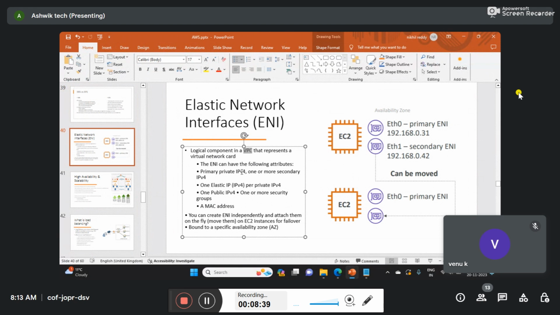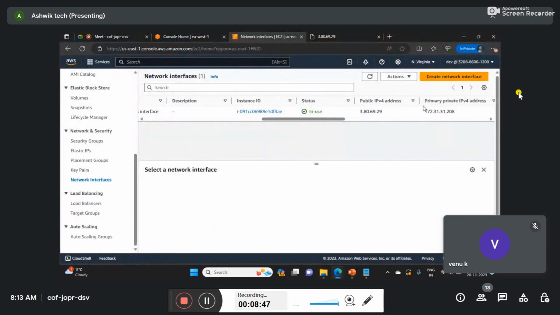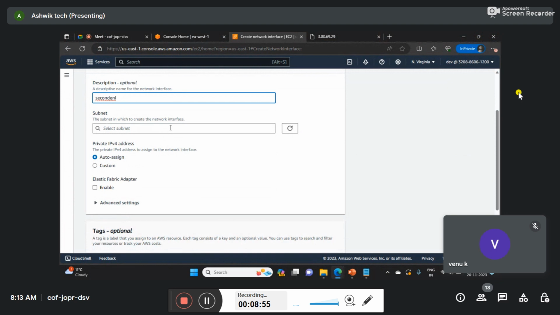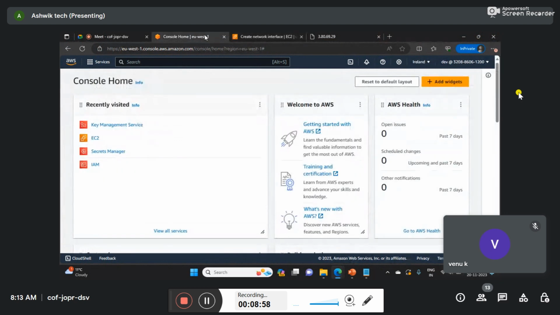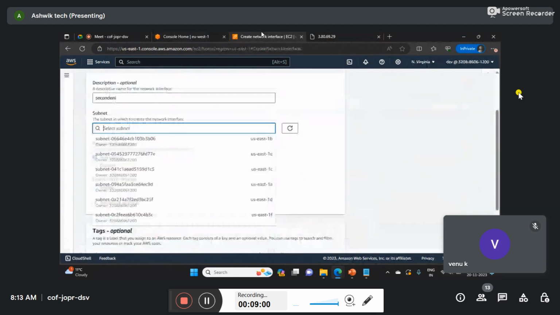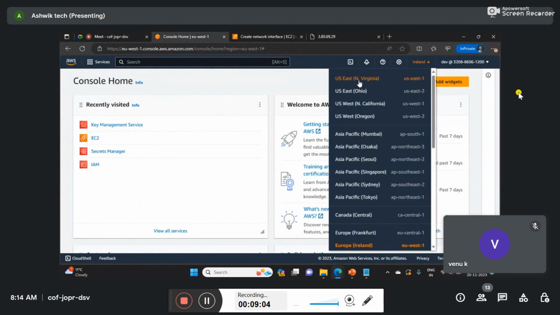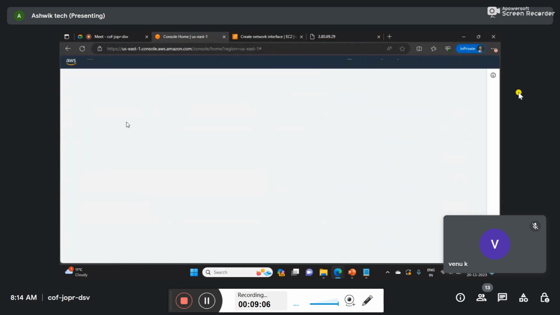It's not that only one network interface can be assigned to an EC2 instance. You can create one more. See here, if I go ahead and create one more network interface, for the description I will mention second ENI. Which subnet do I want to choose? I need to choose the subnet as well, in the North Virginia location.